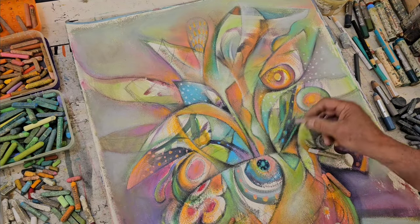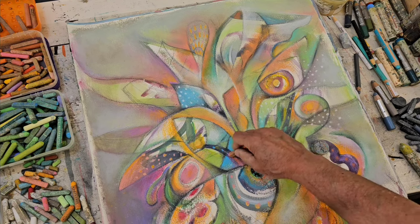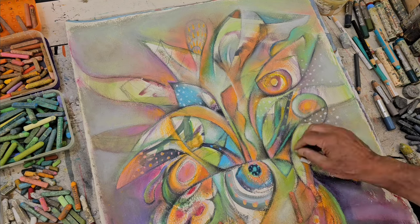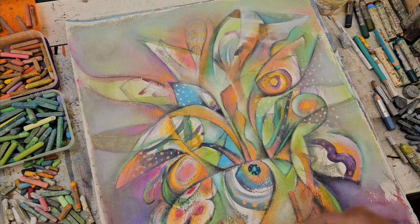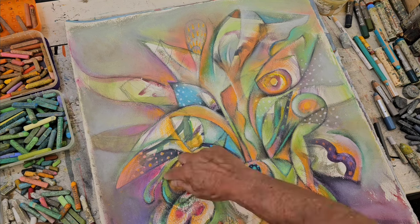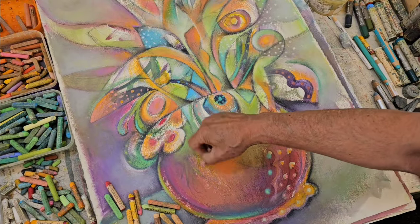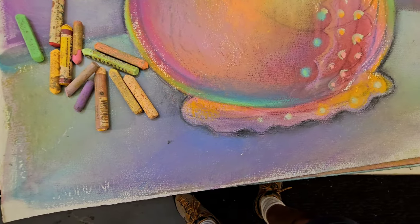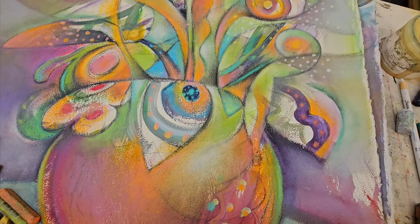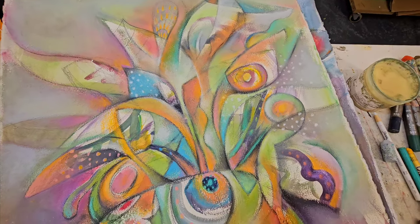In some areas I use the acrylic paint a little stronger, and once it gets pretty much bone dry I can work on top of it with these oil-based markers. That's the proper way to layer acrylic and oil-based media — you don't want to start your base layer with an oil or waxy component because the acrylic paint won't set up and form a solid bond. Here I've taken off the hyperlapse and I'm showing you this in real time, so you can see the beautiful texture you get. I'm working on a very textured paper.